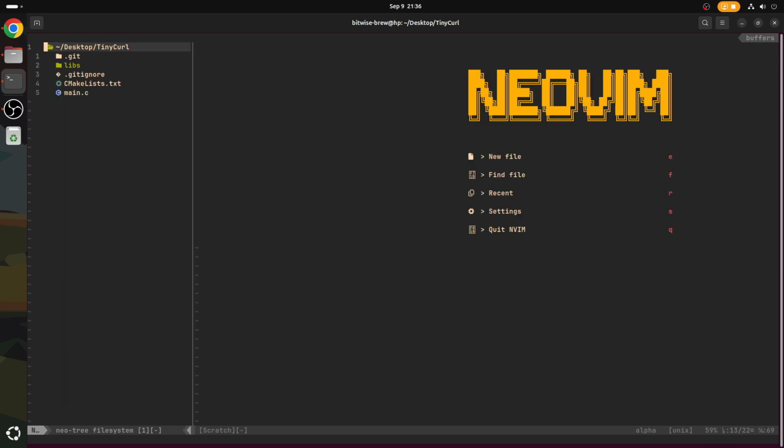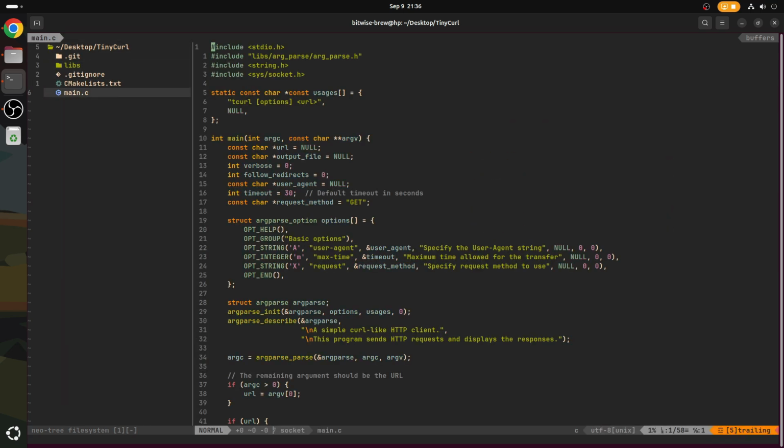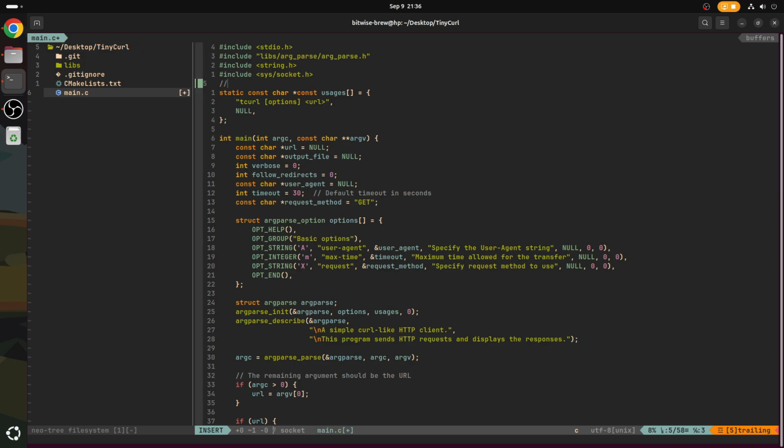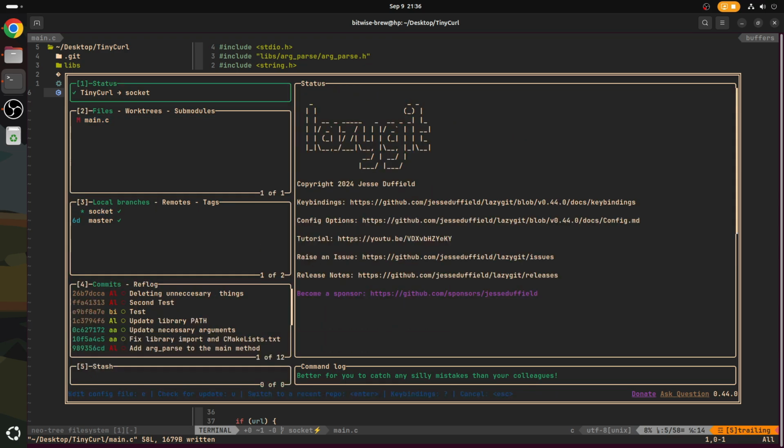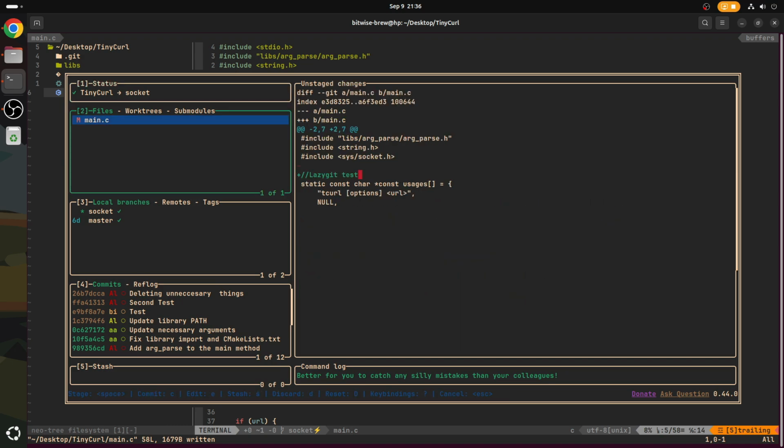Okay, let's make some changes in files. I'm going to come here and add some comments. Call it LazyGit test. Okay, after you did that, you have to save it. After that, you have to press space tg again, and there are a lot of parts. This is the status part, this is the files you changed, and in the staged changes you can see the difference between the last and the saved file.